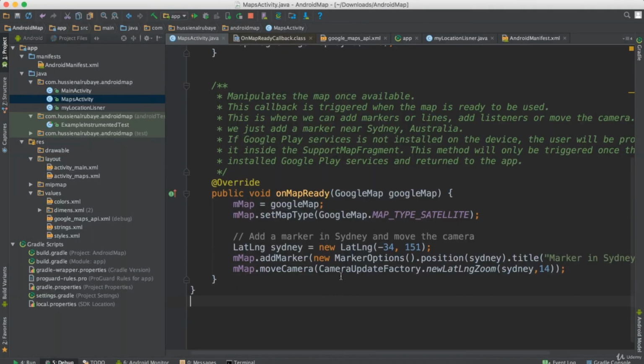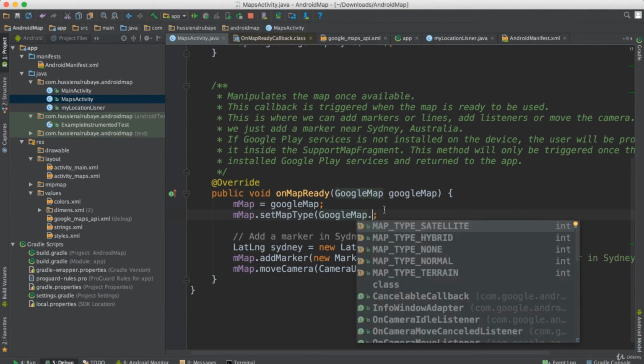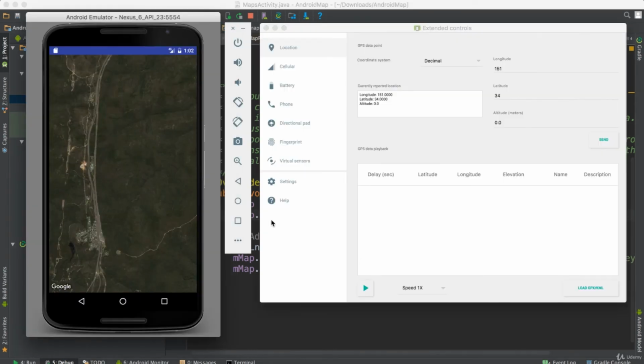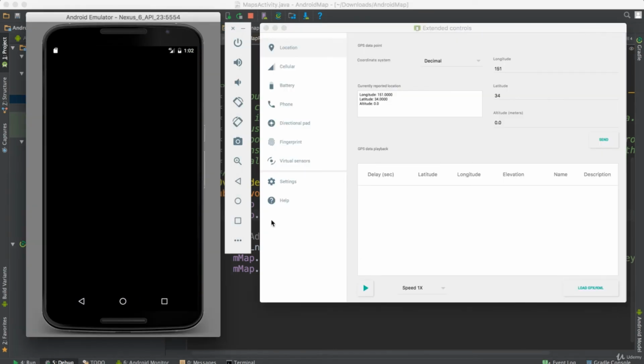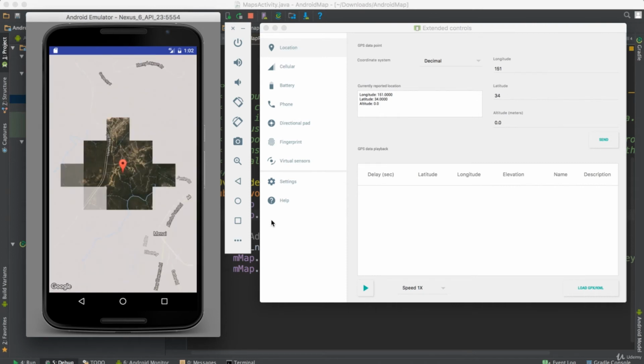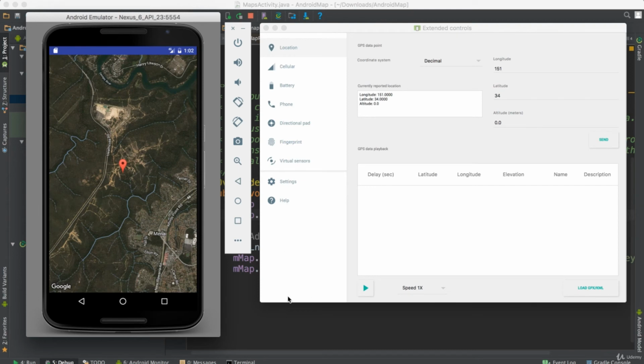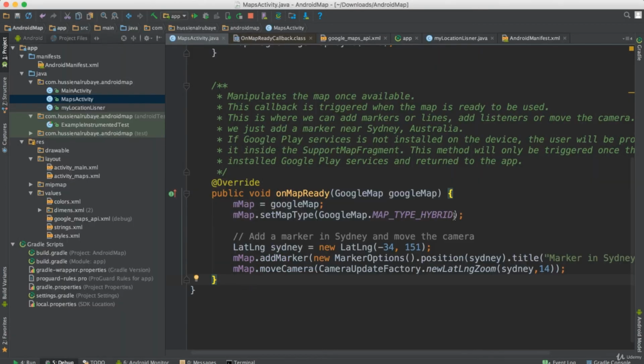If I replace this with another map type, say hybrid for example, or normal, let me just try this one. The map type will be different, not the same. Let me show it. Yes, this is for hybrid. And also let me try another one, none.